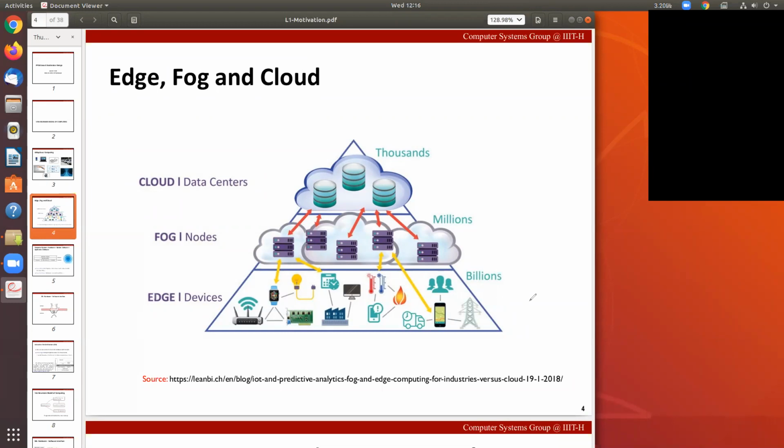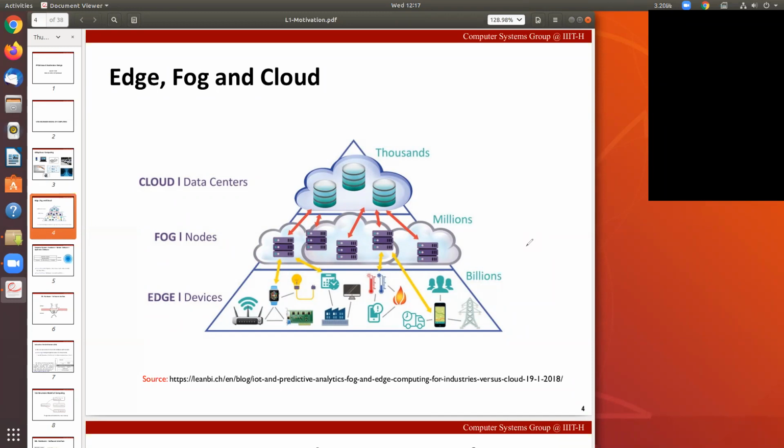These are the edge devices, and they are present in billions, because they probably outnumber the number of human beings. Multiple edge devices can communicate with one or more fog nodes, and one or more fog nodes could be communicating with a data center.